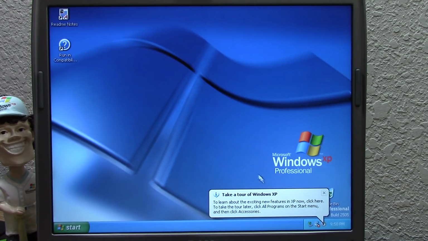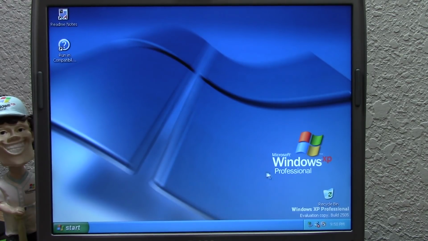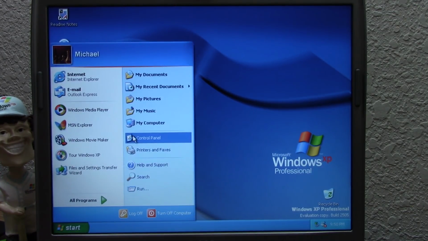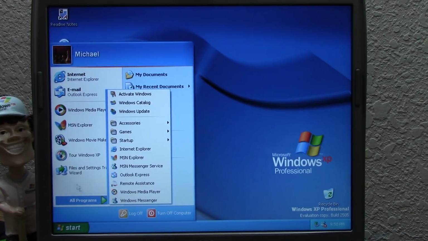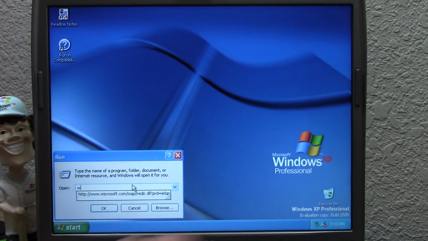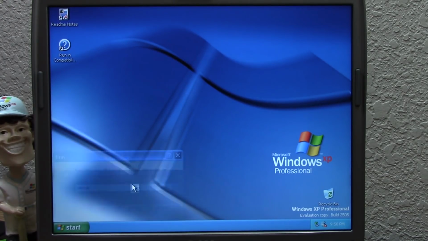So it changed the background to, again, the default wallpaper in this build is not the Bliss wallpaper yet. It's actually the Windows XP Professional wallpaper here with the Windows logo in the background. So yeah, it got rid of the icons. It reset the taskbar. Wow, it actually got rid of everything. So yeah, it looks like I wonder if, because I did set while I was setting up the previous build.